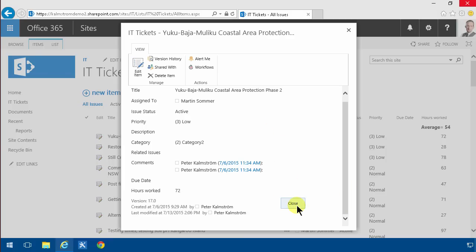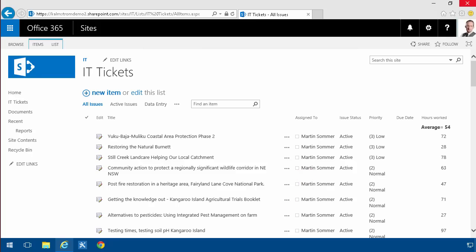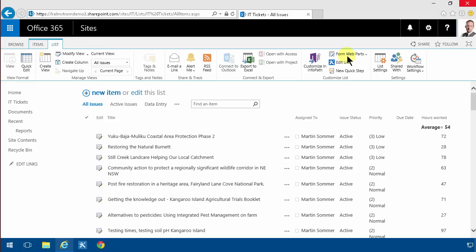Then if you want to customize the forms, there are several ways of doing that too. I'm going to show you some of these, and first of all, I'm going to give you an overview, and then I'm going to do separate demos on each method of modifying the form. First of all, there's the web-based way, which you can do under the List tab, and then go into the default display form.